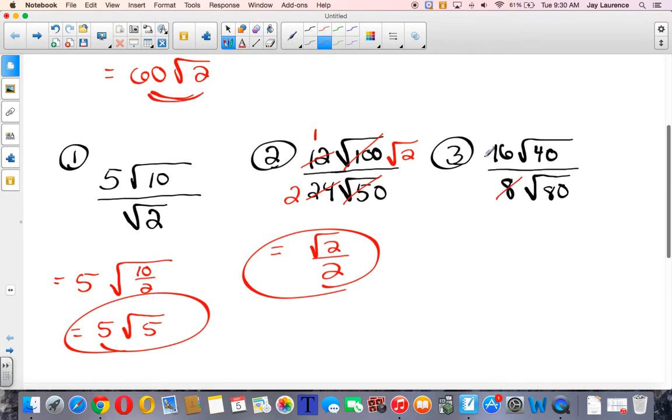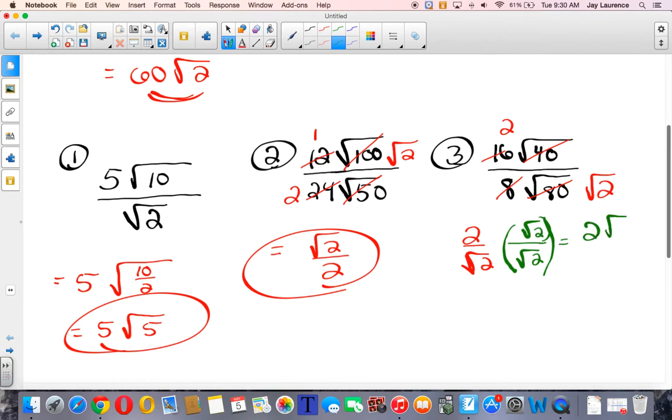All right, problem number 3. I've got 8 going into 16 twice. These two will turn into a rad 2 in the denominator, and so I'll have 2 over rad 2. Problem is, there's that irrational denominator we talked about in class on Tuesday. So we need to multiply by rad 2 over rad 2, which, like Disha told us, is really only multiplying by 1. If I do that, my numerator becomes 2 rad 2. My denominator becomes rad 2 times rad 2, or 2. And then look at that. Those cancel out.